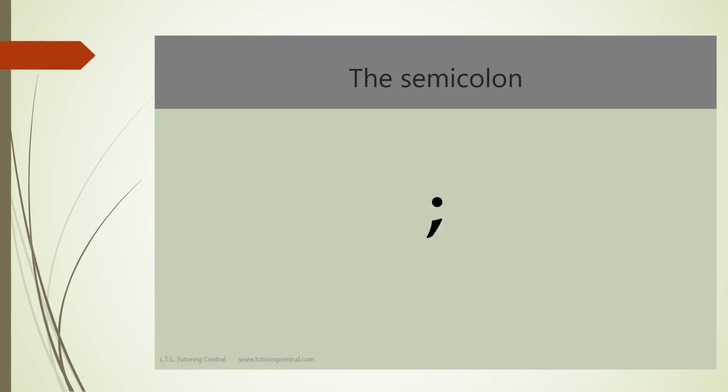So your first question might be, what is a semicolon? What does a semicolon look like? Well, there it is in giant form. I've sort of expanded the semicolon. It looks like a period on top and a comma underneath, basically. So that is what a semicolon is and what a semicolon looks like.